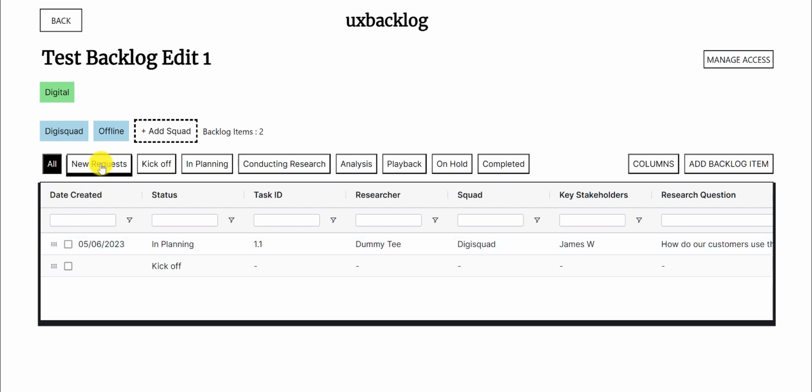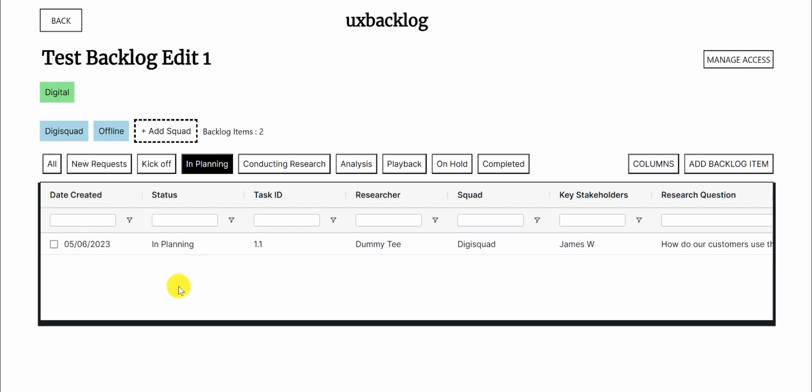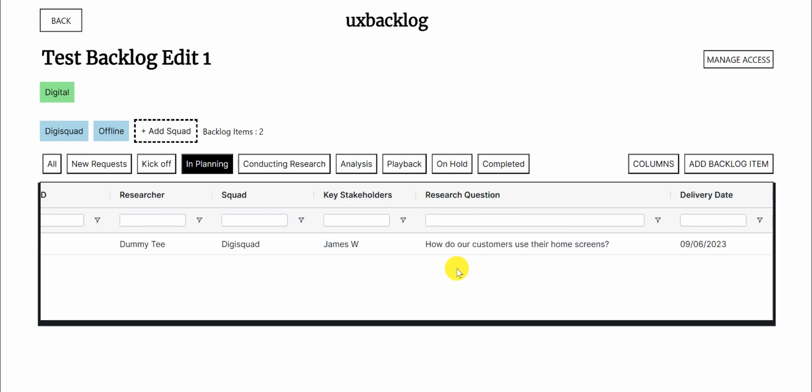But I think a neat feature that we have here is also the filtering options. So you can quickly filter through all your backlog items. So this really does affect if you've got a huge backlog, which most of us tend to do. And what it does, it just helps you quickly filter through what you're working on, what stage it is, and also filter through the specific types of research requests that you want to focus on, really. So you can see here, that's the one I just populated.